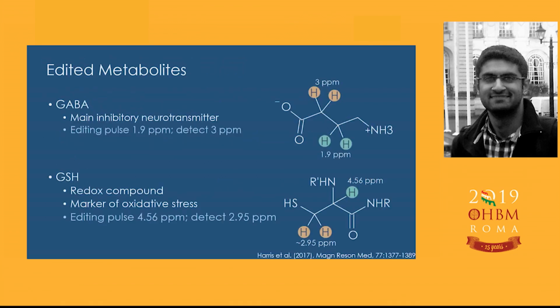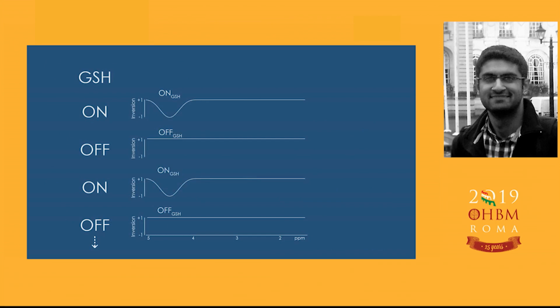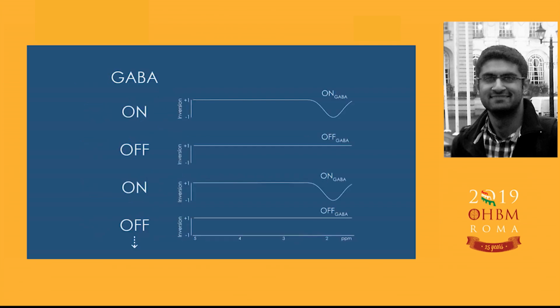So just to recap, I'll still focus on GABA, but now I'm going to jump on glutathione as well. In order to answer the question, how do we perform faster editing, we need to go back into our editing strategy using MEGA-PRESS sequence. Over here, we have editing performed using interleaving on-off steps. And you can repeat that about 300 times to get glutathione's edited spectrum with sufficient signal-to-noise ratio. However, over here, the on step is where you apply the editing pulse at 4.56 ppm. And then you can repeat the same steps for GABA editing. And the order is not crucial.